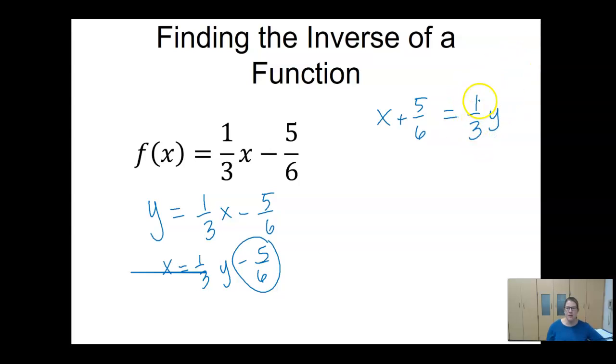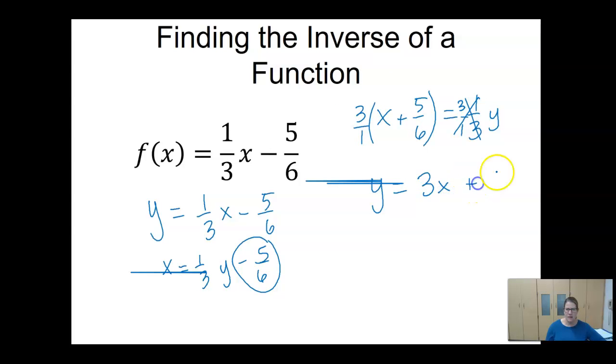And then in order to get rid of this times 1/3, when you have a fraction, what's really happening is you're timesing it by 1 and dividing it by 3. So we need to undo both of those. We need to times by 3 and divide by 1. I would have to multiply this entire side by that reciprocal. So y is equal to, and if I distribute this in, that's really just 3, right? So 3x plus 15/6. I'm just multiplying the 3 times the 5 and the 1 times the 6. So y equals 3x plus, and if I reduce 15/6, that would be 3/2.